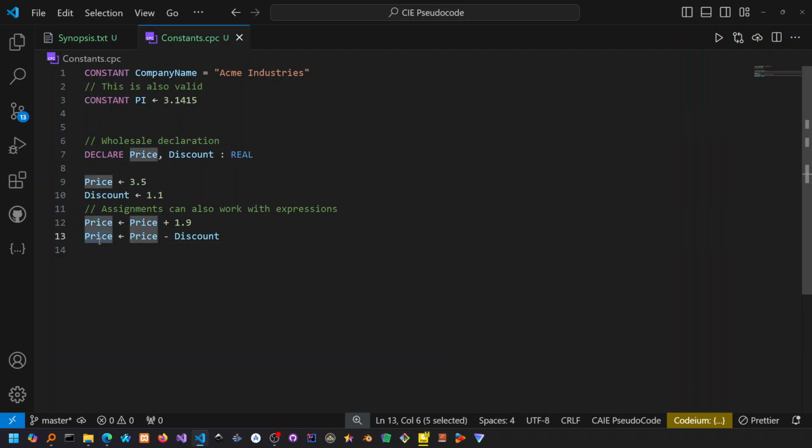This is what I wanted to point out with variables: you can assign expressions that evaluate to a value, then store that new value inside the variable name that you want to override.